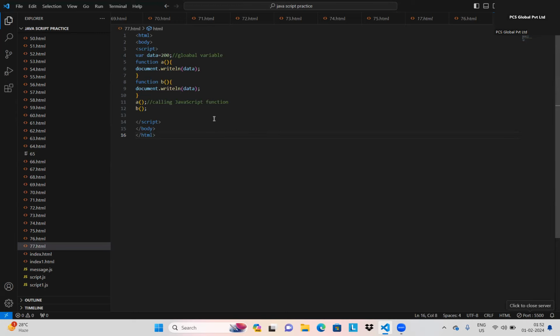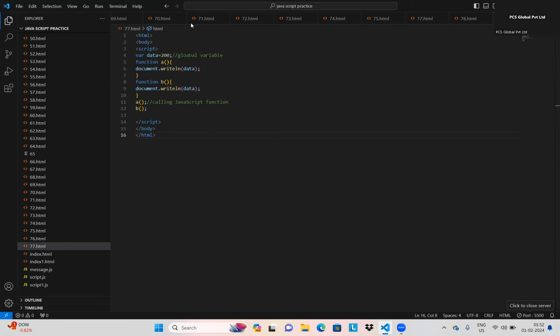So actually, we have taken a function, function A. Then document.write data, and we have mentioned that the value of data is 200. Data equals 200. Then var is the global variable.